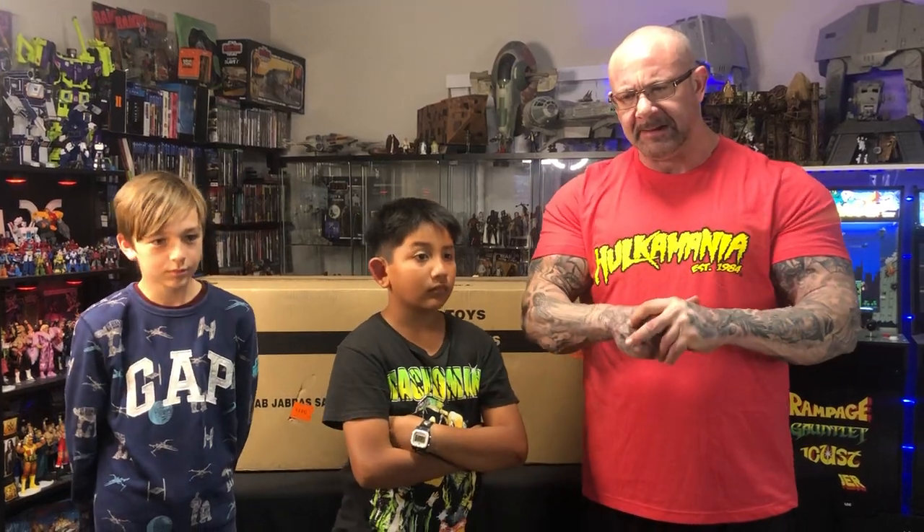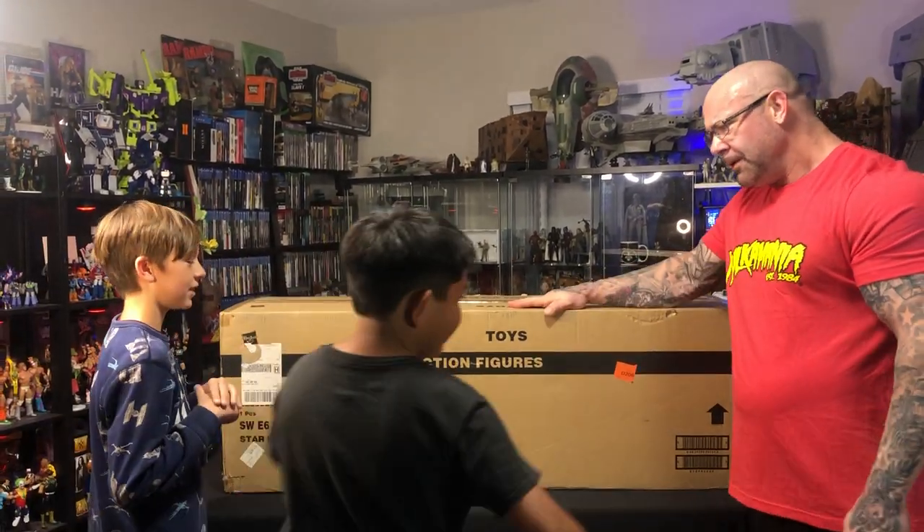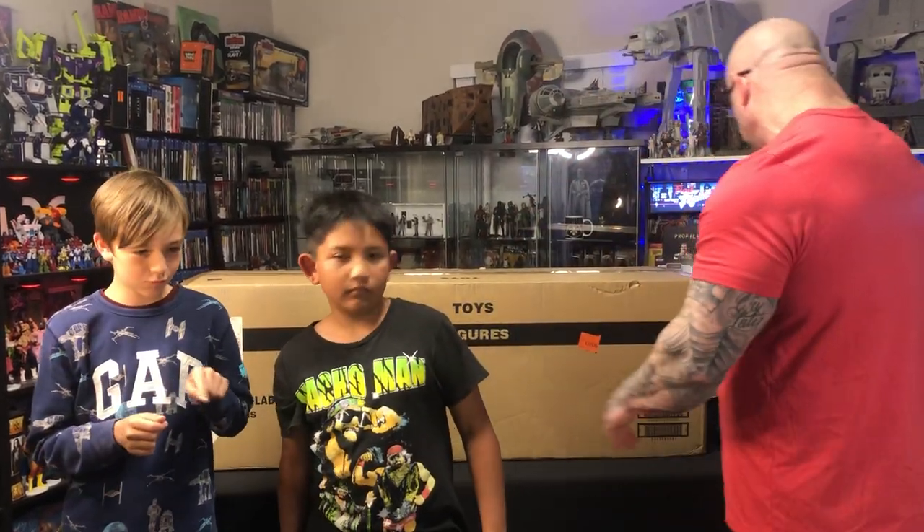Okay, with that said, fellas, why am I so excited tonight? Because tonight we have a drop of sail barge named the Khetanna. A few weeks back I did a review that was loaned to me, and I fell in love with this piece. I've been searching for it ever since. Today I was able to procure one here in town. This is not a review — we're going to break this bad boy out, unbox it, put it together. It's going to be a long video. Feel free to speed it up on parts, because we're going to do this in one shot, one take. With that said, let's go ahead and crack into this thing.